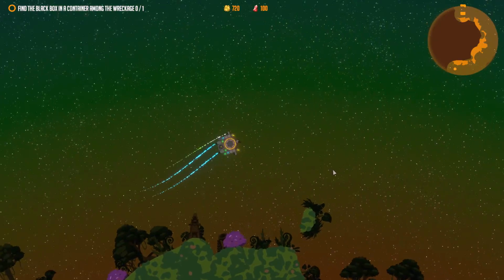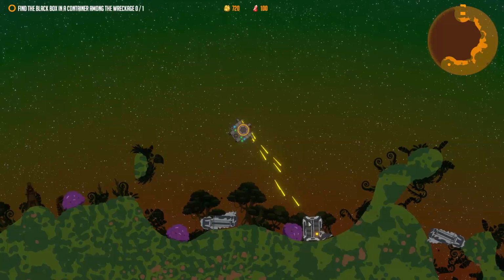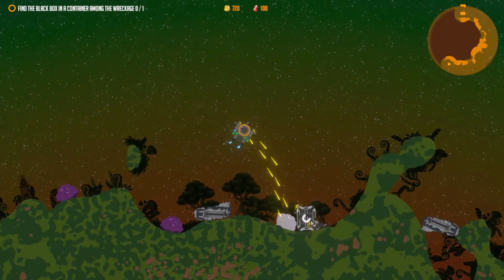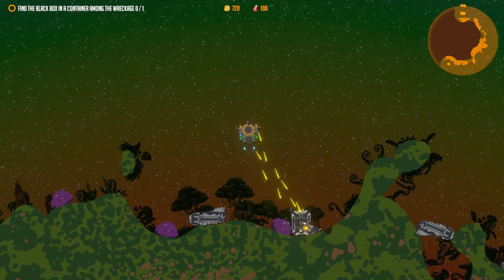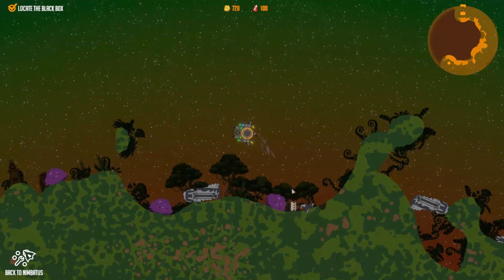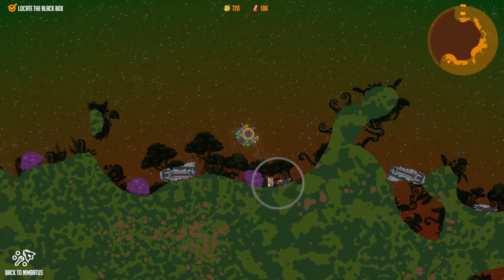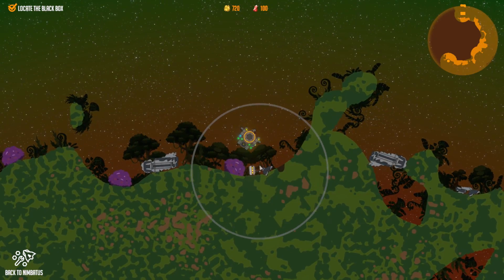Come on, what do you got for me? What do you got for me over here? Oh, no, let's not do that. There's another yellow container right here. I think I'm going to destroy that weird little pustule over there. Hey, we found the black box? Nice. Okay, so can I pick it up? How hard is it to pick up? Let's just take this thing in for a nice landing.